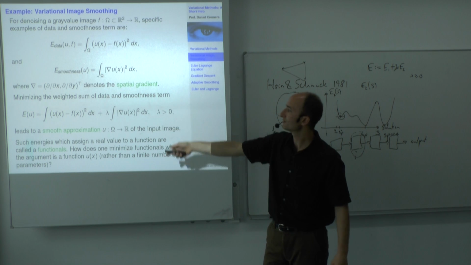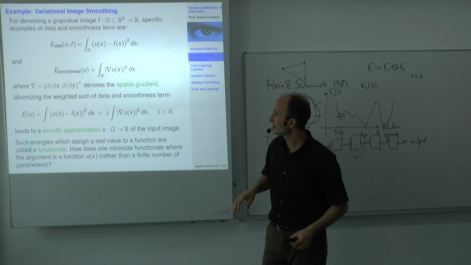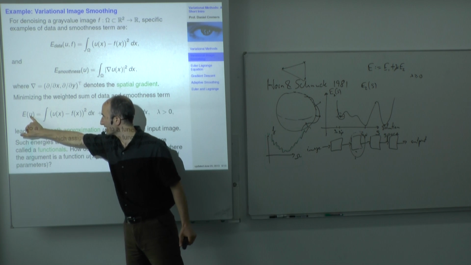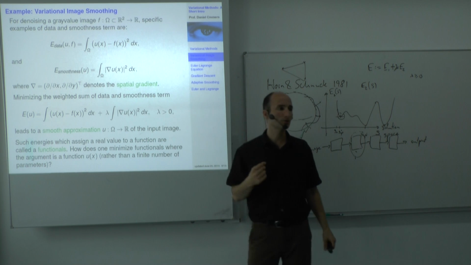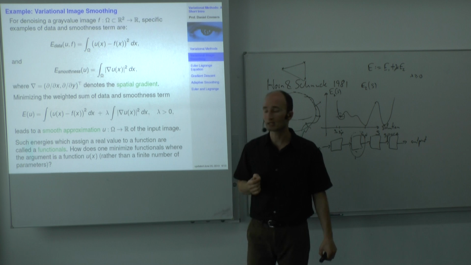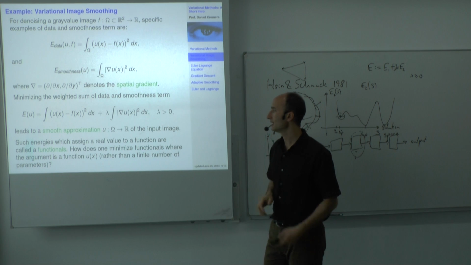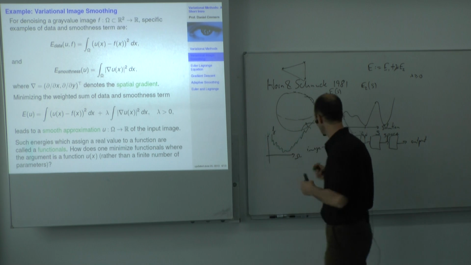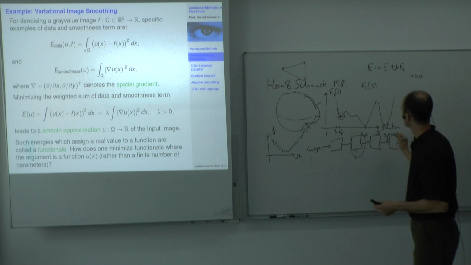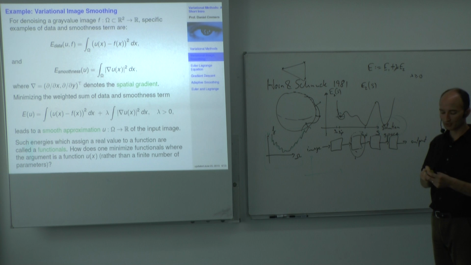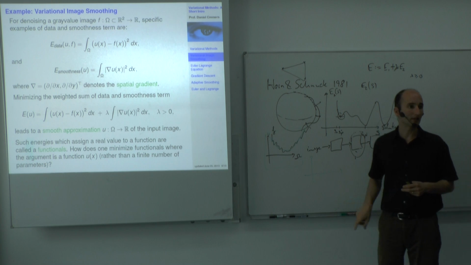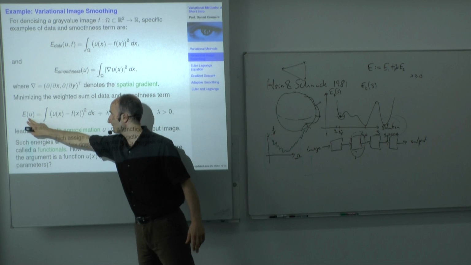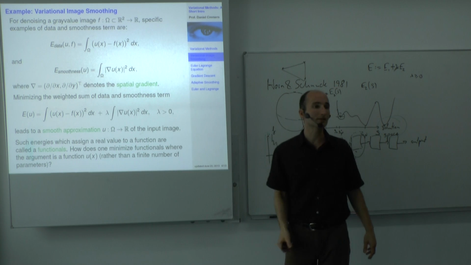Such energies are called functionals in mathematics. E is a function that has as an argument a function itself and assigns to it some real number. Typically, these are non-negative numbers, and so this is called a functional. In contrast to a standard function on R, the solution space that I have here has infinite dimensions. Each solution in itself is a function u of x, right? And so for each u of x, I have some cost associated with it.